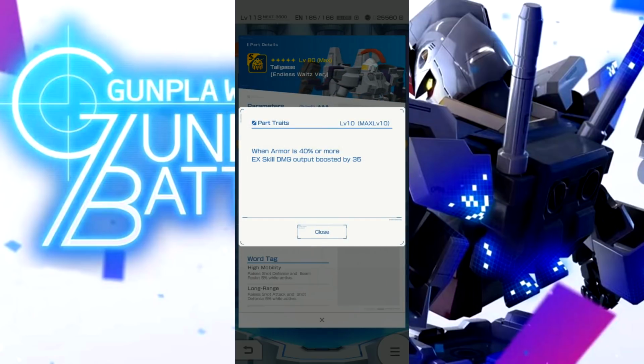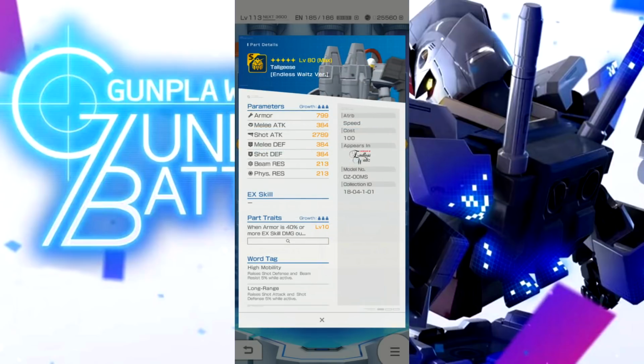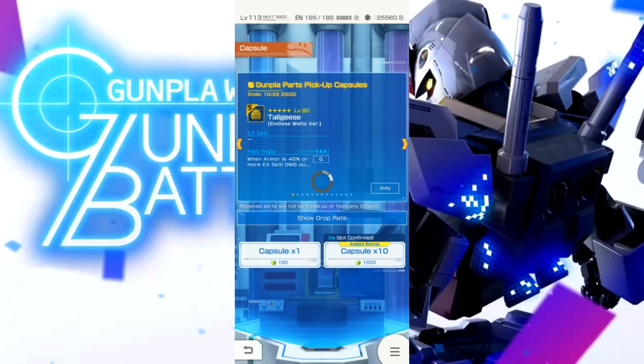Okay, Tallgeese. When armor is 40% or more, damage output boosted by 35. Okay. As I've said multiple times, this is really good for things that hit often but light, funnels and things like that. And it has pretty okay shot attack actually. Most suits that have shot attack on the head don't break 3k. There's a couple of exceptions. I think only the dual Assault Shroud's head breaks 3k. Dyname's head. I think the Freedom, there's like only a few that actually do it. So anywhere near, like hovering around 3k is pretty good for shot attack. Low mobility. Yeah, long range. Okay, cool. So the head's not too bad for a shooter.